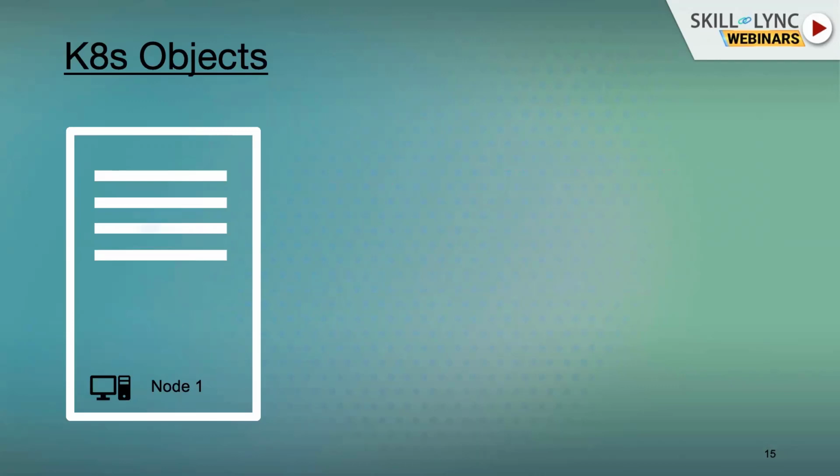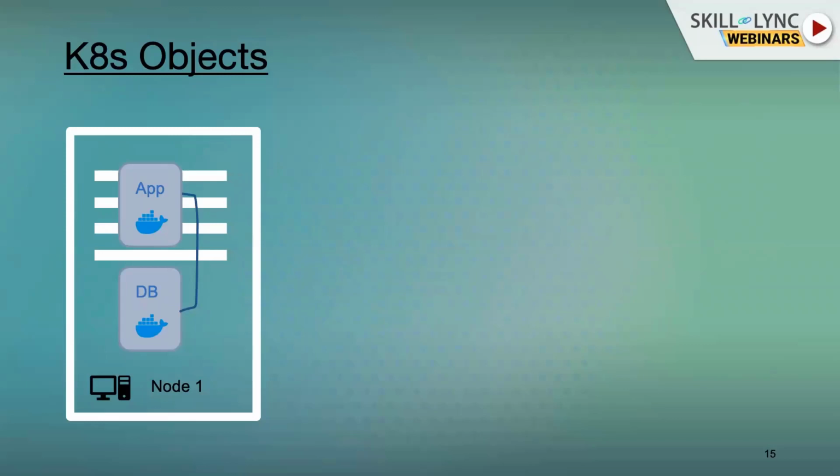But now, what happens if the UI goes down? That means the pod running the UI goes down. The deployment would take care of it, and you would have a new pod coming in. But now this new pod would have a different IP address. Now, how does the database service know which IP address to contact? That is where services come into the picture.